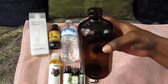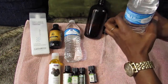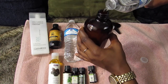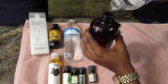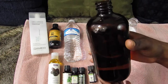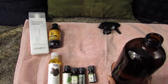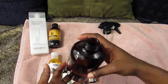So the first thing that I add to my spray bottle is water. I add one entire water bottle and I always use distilled water. I live in California so the water is pretty harsh on my hair, so I use distilled. I fill it up about right here — I won't be needing my second water bottle after all.